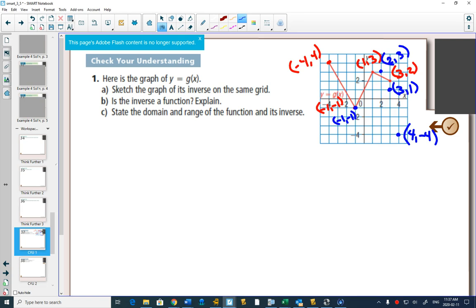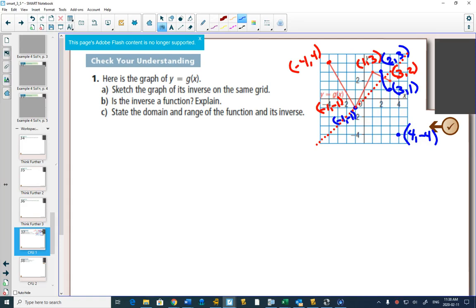Now, even though we've drawn and have all 4 of those points, sometimes you're going to get confused. How am I going to connect the dots? And you might connect them in the wrong order. So this is where knowing that the inverse is a reflection over this diagonal line is going to be important. Because then you can turn your page diagonally to flip it over easily. Can you see that this flipped over would become that, and this part flipped over would become that?